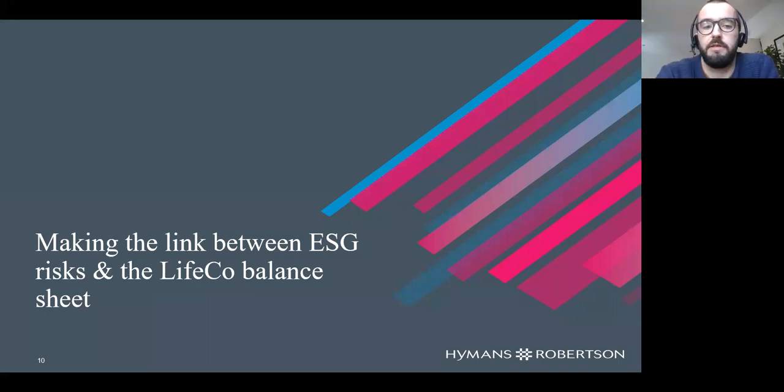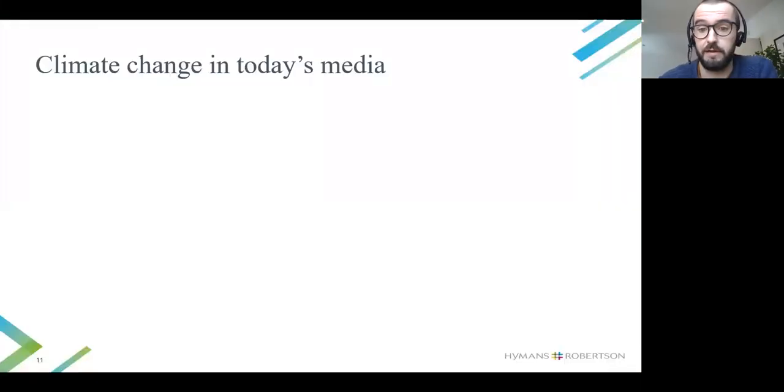So in this section, as Ross noted, we're going to talk through a framework for thinking about these risks and then ultimately linking them to the life insurance company balance sheet. And we're going to do this in the context of climate risk, as really this is the big systemic risk that we're all exposed to, and naturally, therefore, it's the one risk factor getting a lot of attention from governments, from regulators, and from other industry bodies as well.